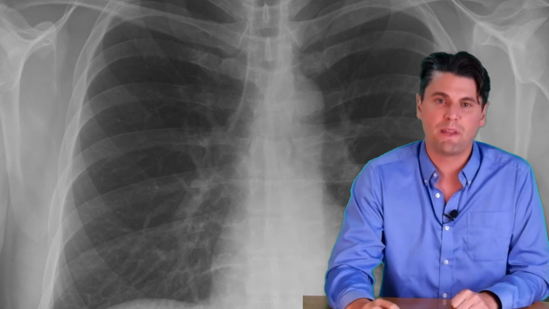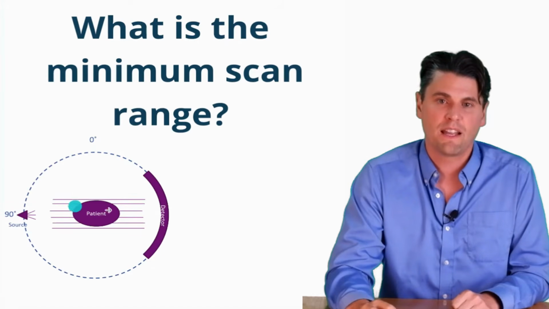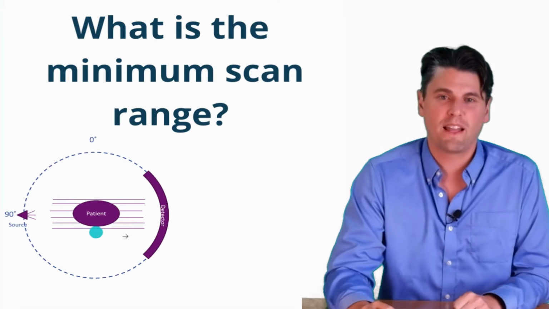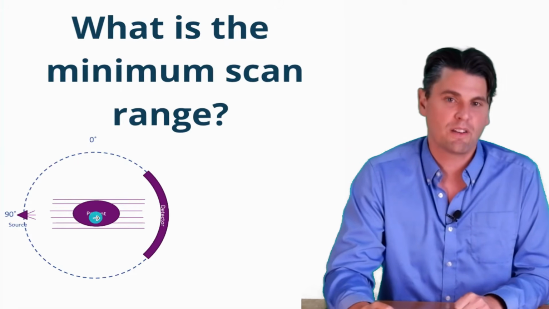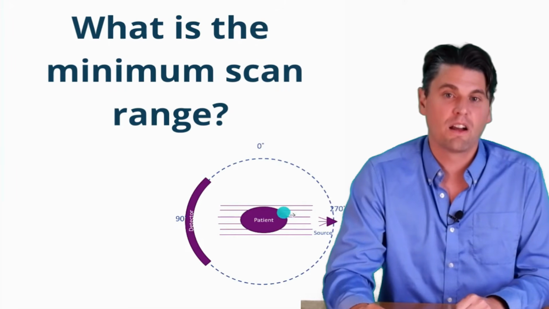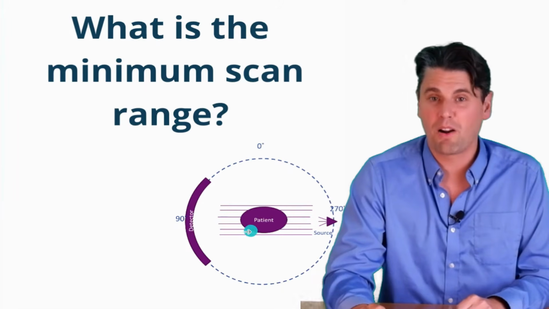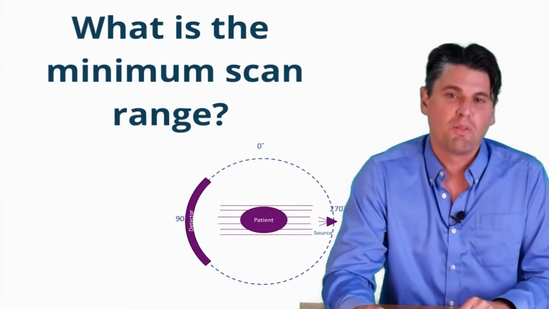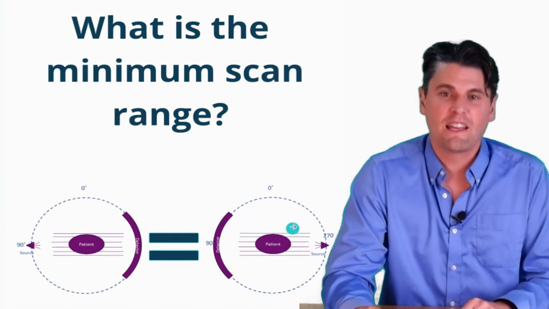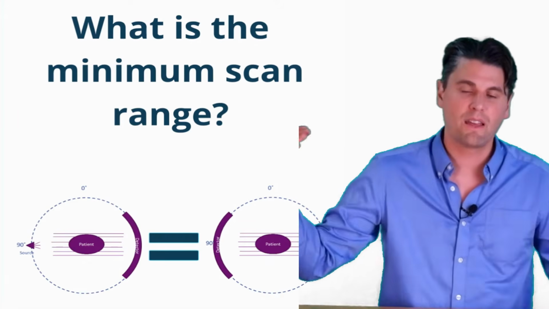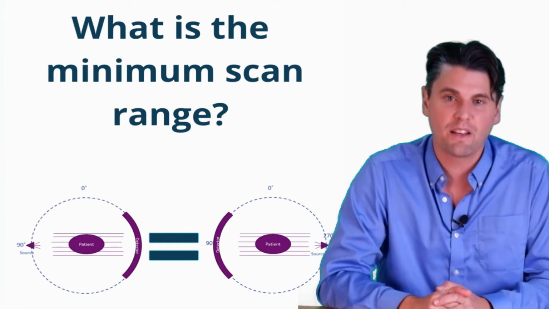So at a high level, you can think about if we had parallel beams coming from this direction. You can see our video on filtered back projection if you want to see what parallel beams look like. If we had parallel beams coming from this direction, and then if we had parallel beams coming from this direction here, if we kind of ignore the beam hardening artifacts that we talked about in our last video, we can see that that is actually the same data. So the rays passing from one direction are the same as the rays passing from the other direction.